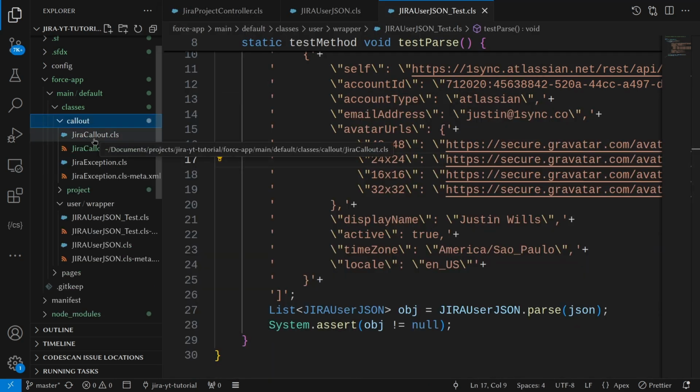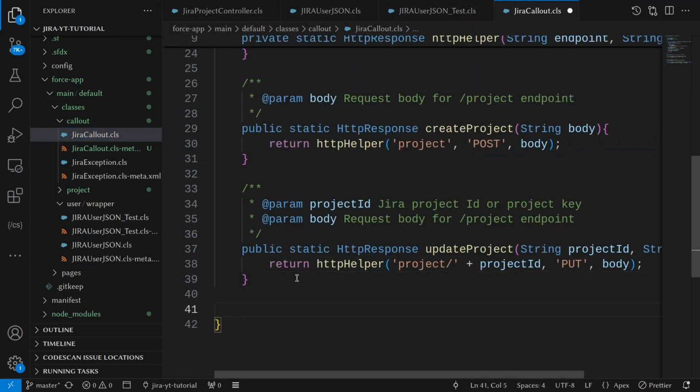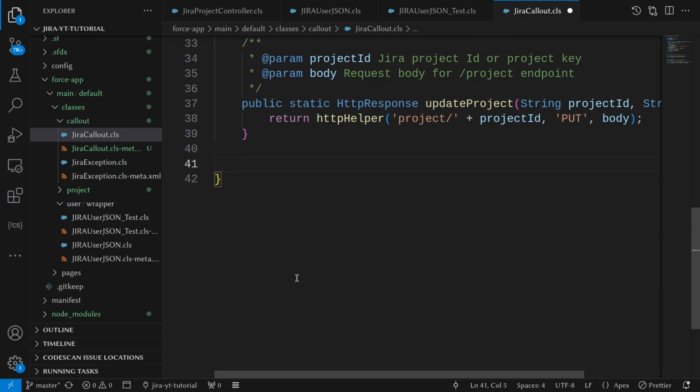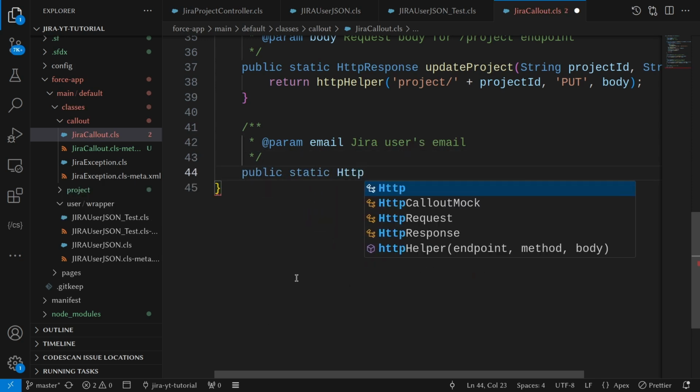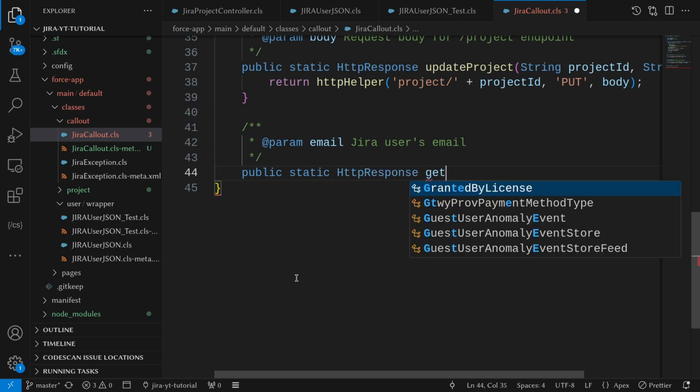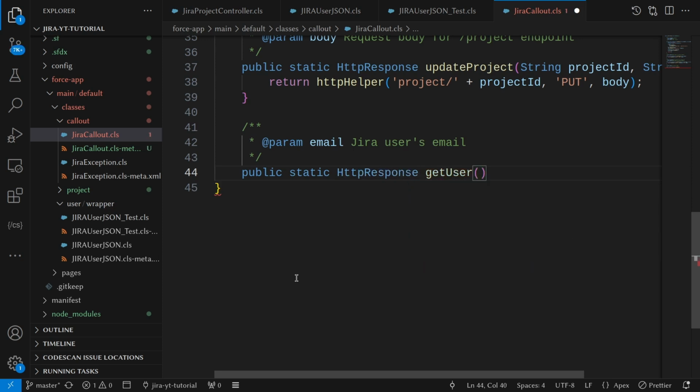Now let's set up the callout inside our Jira callout class. So we can create a new method called getUser. The getUser method will want one parameter, which will be the email, because we're going to set up the whole query to just take in the email address. So let's make a public method that returns the HTTP response called getUser, and we'll take in a parameter of the email address.